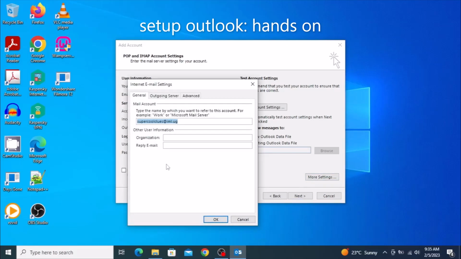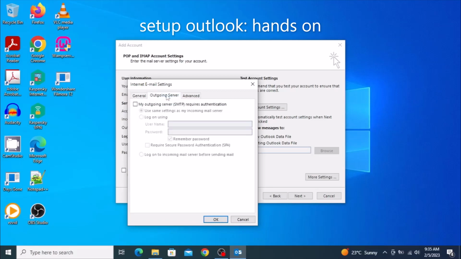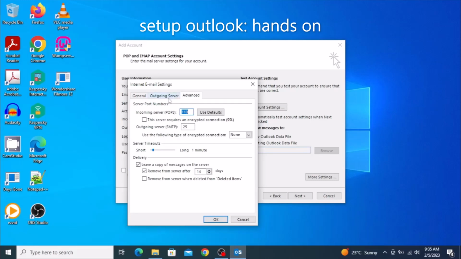The first tab, which is the General tab, you don't need to change much there, just leave it alone. Click on the Outgoing Server tab. Make sure that my outgoing server requires authentication is ticked and is on. Also make sure that use same settings as my incoming mail server is also on. Click on the Advanced tab.